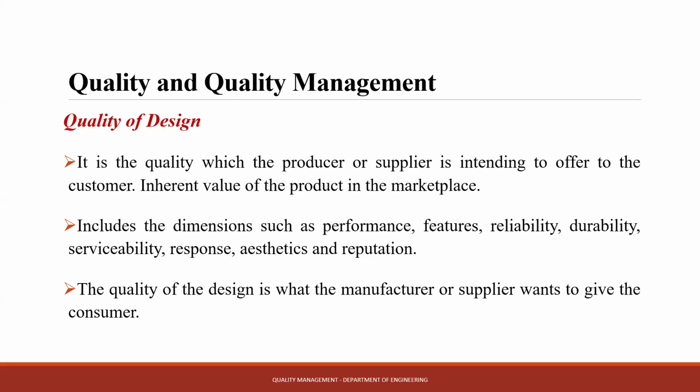For example, if you have a car manufacturing company, when a car company designs a new model, they decide on things like the engine power and the safety features, and they can even decide the comfort level, the fuel efficiency, the additional features they are going to add, and the quality of the overall product. So they can decide in the initial stage. All these decisions affect the quality of the design of that new car model. That is how we define the quality of design.